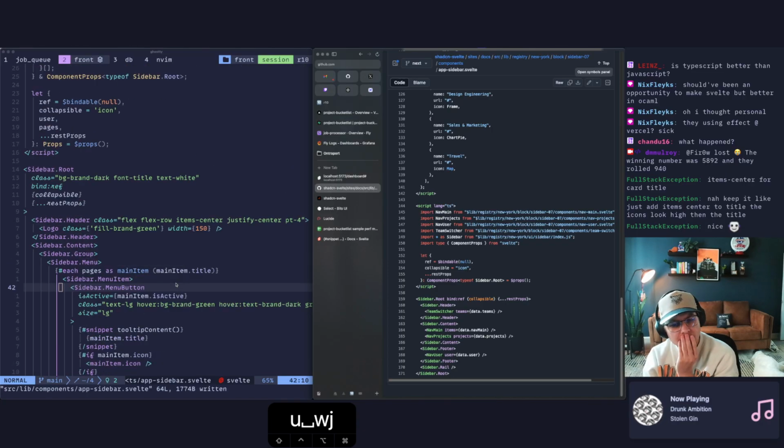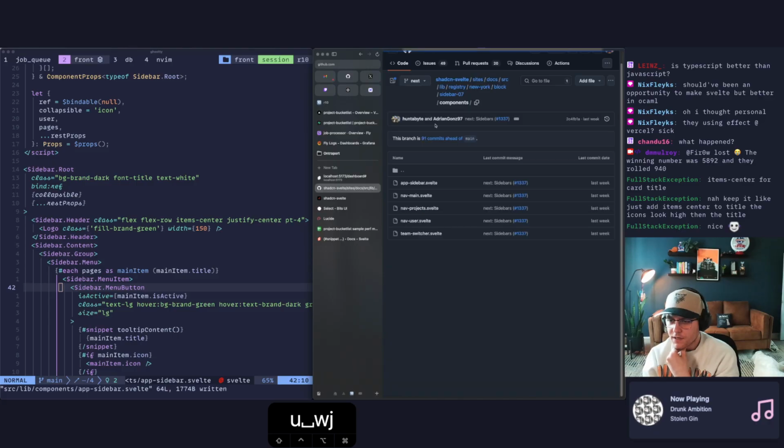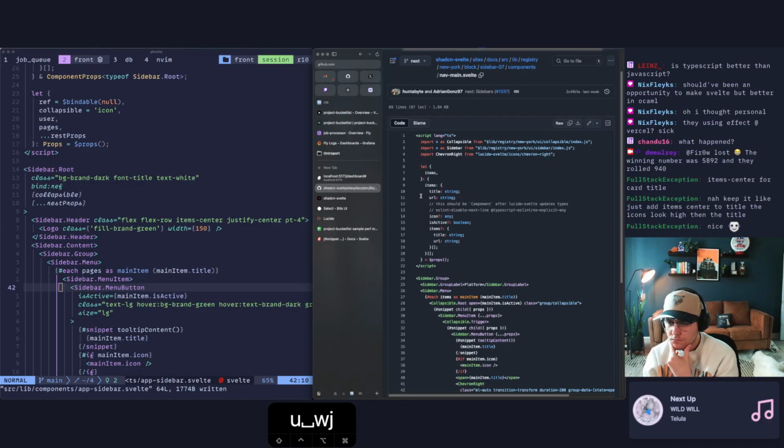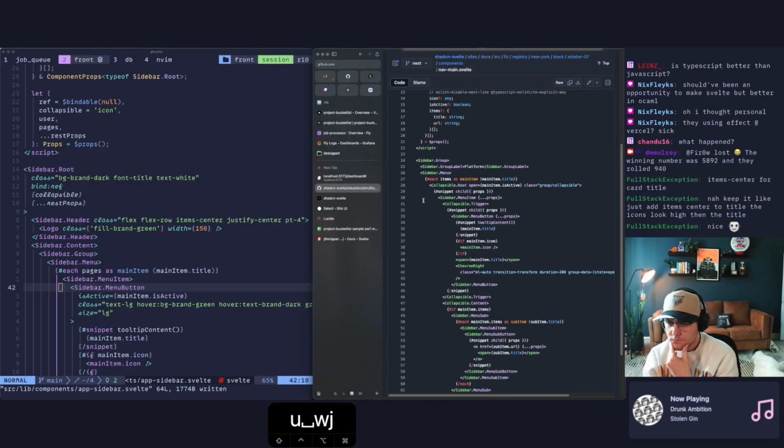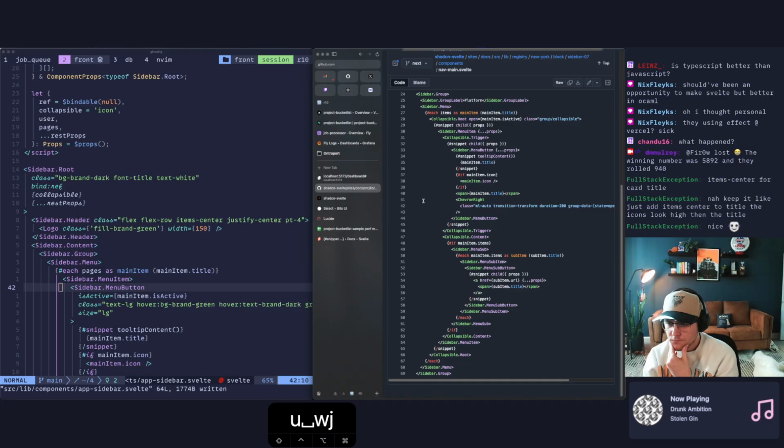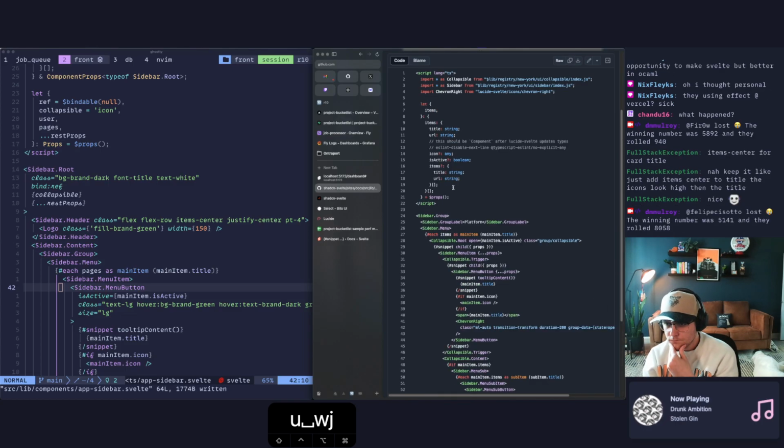I don't think it's this file. Sidebar 7 page. Let's look at the page.